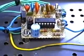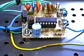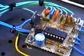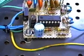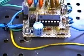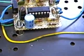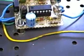Okay, here's the repaired printed circuit board. You'll notice now, next to the voltage regulator, there is a 1 watt resistor standing up. That 1 watt resistor is 18 ohms. It's what I had laying around. And there's a new 10 microfarad filter cap, 50 volt, identical to the last one.